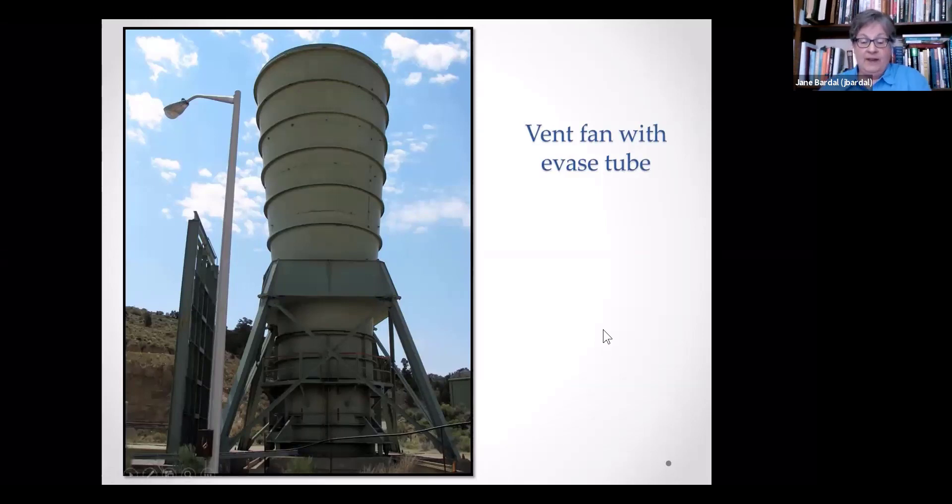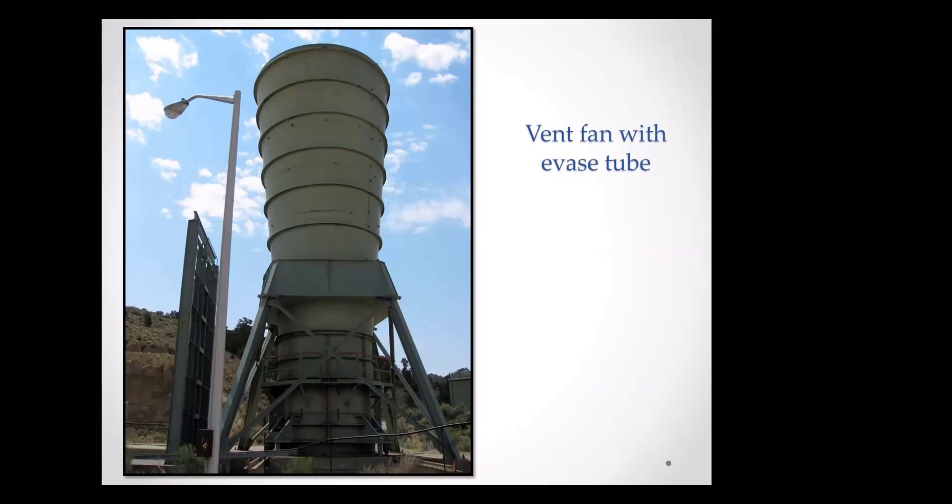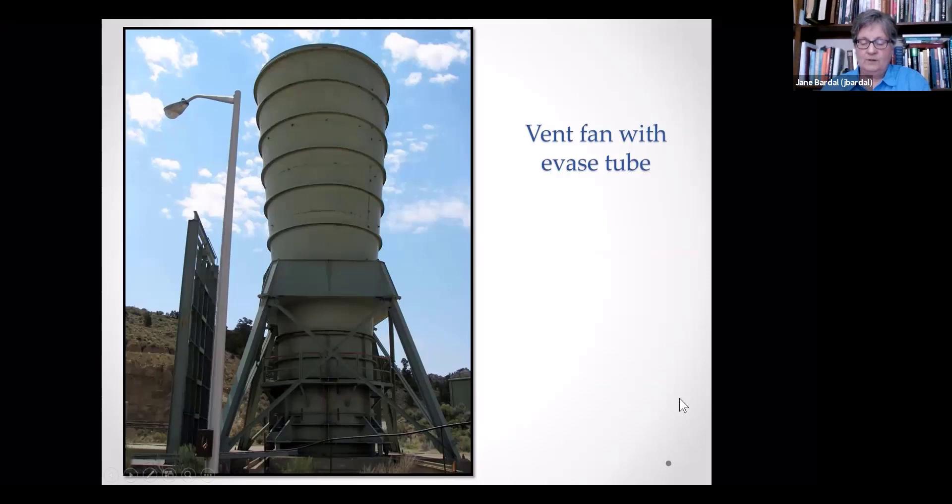Joe explains the vent fan. There's a 45-degree incline shaft that goes from the bottom of the fan and breaks into the main shaft. They turn on a high-volume, low-pressure fan that pulls air out of the shaft, up the Evasse tube, where it disperses energy and produces a rooster tail going up about 400 feet — so the dispersion of radon happens up there and disperses very quickly, with no radon at ground surface. It's the radon that kills people. A guillotine chute can be lowered when working on the fan, so if workers fall in, they don't go the rest of the 3,000-foot ride down.